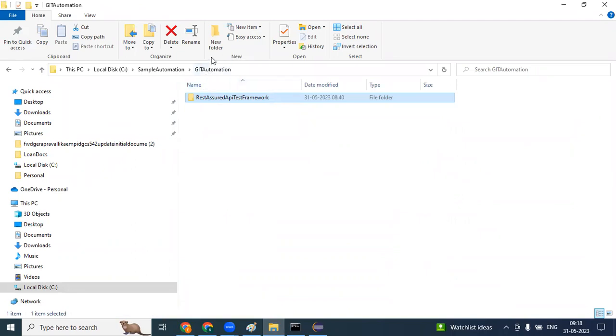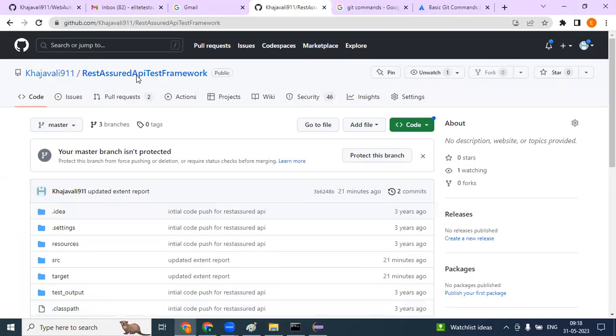That's why I am using Git. And whatever changes I am doing, I would like to push the changes to this server, the cloud. So that is the reason I am using Git.